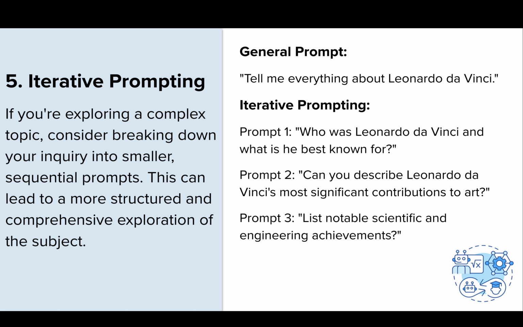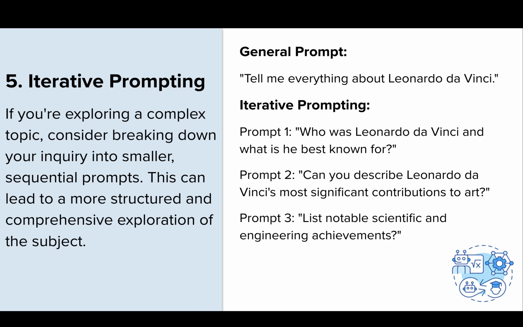The 5th area for prompt engineering is iterative prompting. We all know as coders that we spend a lot of time in decomposition, taking a complex problem, breaking it into smaller parts, and sequencing or ordering those parts. That's kind of like iterative prompting. You're looking at a complex topic and you're breaking it down into smaller sequential pieces or prompts.